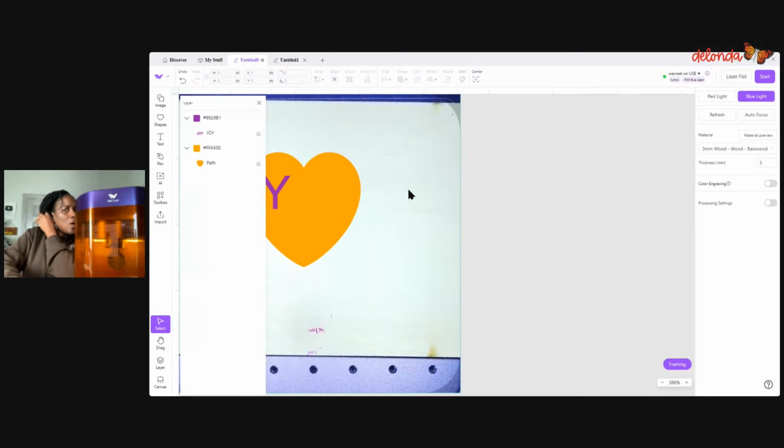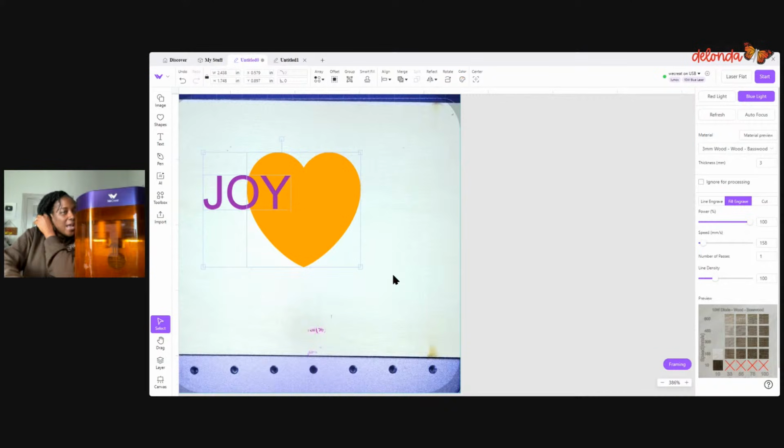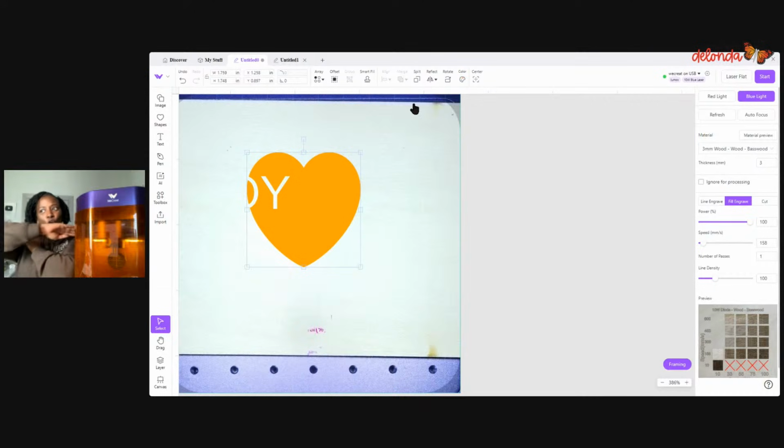Okay, so you see where I am right here? Let me close this out. So if I select it now, let's see what would happen. I'm going to go back to merge and subtract. It removed the whole thing because the purple layer was on top. Do you see that? Are all the functions the same? I would not say so.